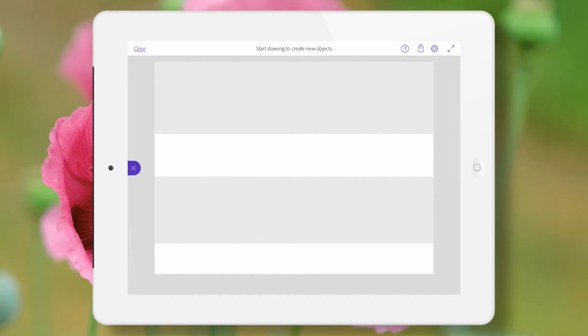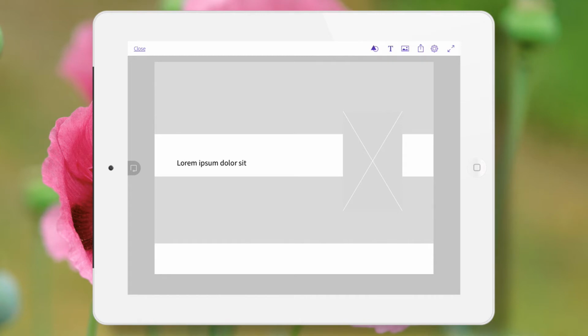You can also draw an X if you want a picture to show up. So I'm going to go ahead and draw an X. And now I have a picture. And I'm going to draw a line and a dot for some text. Okay, that's great to get me started. I'm going to select the X to get out of this. And now I'm going to get into editing mode.